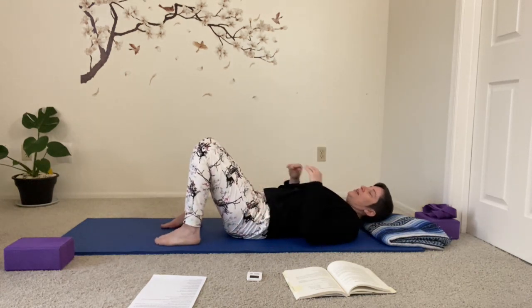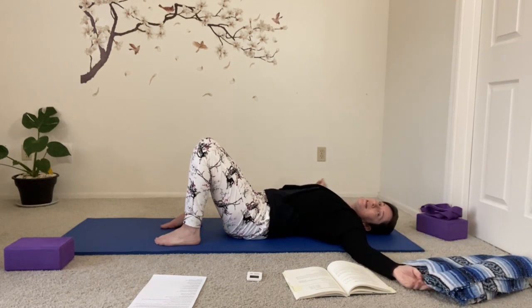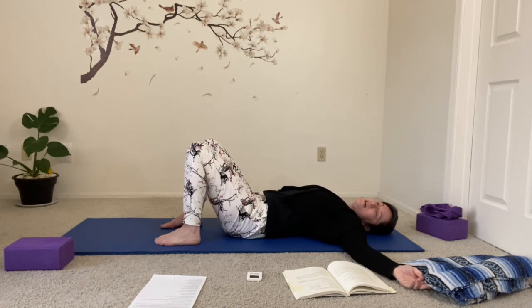So as you lay back, you might put a blanket under your head. You might put a blanket under your hips. You might just lay flat on your floor. It's just up to you what feels right. As you settle in, you can keep your knees bent, letting the legs stretch out if that feels better.